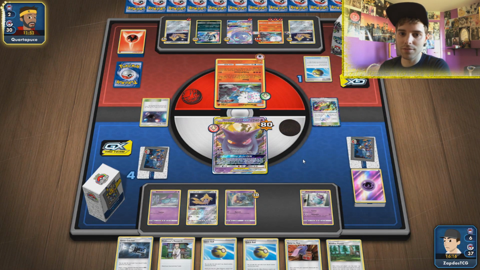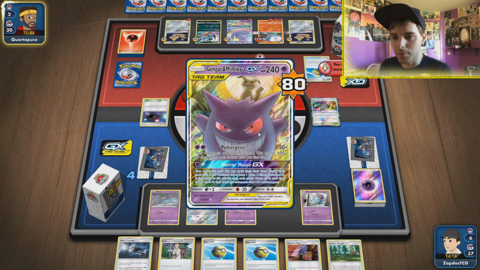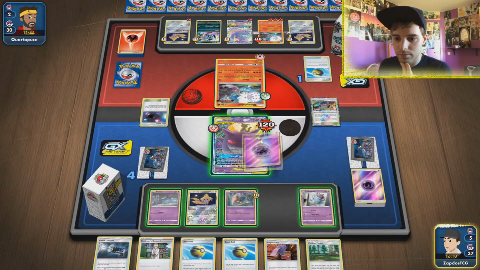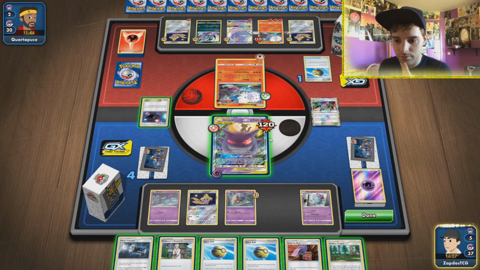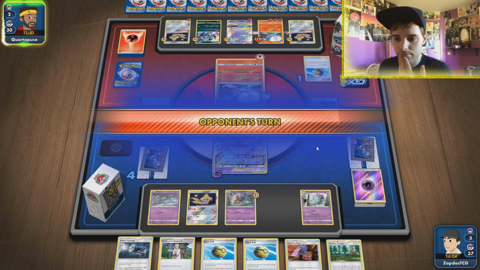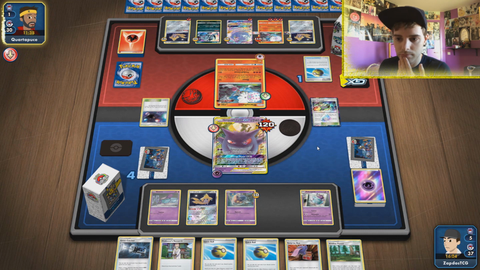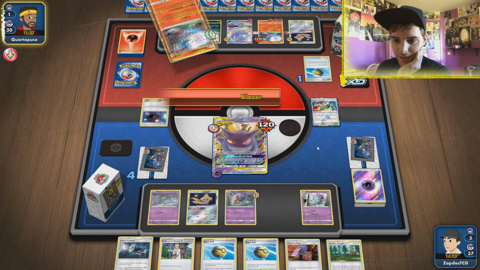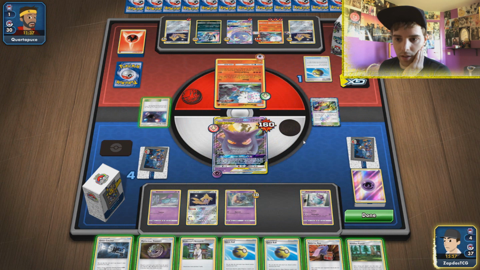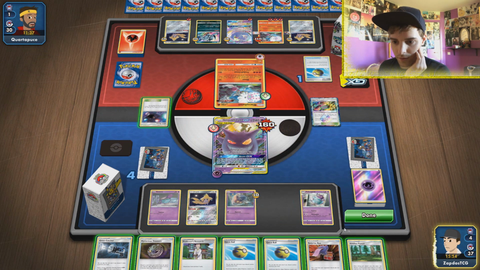Okay, he can still only attach once per turn. I think we can stall this out. He only has 2 cards left in the deck. And we have so much HP left. Okay, Blazer again. Horror House GX. He cannot play down cards from his deck. Blazer again. We are at 80 HP remaining. 80 HP. Yeah, pass it out. We'll see.